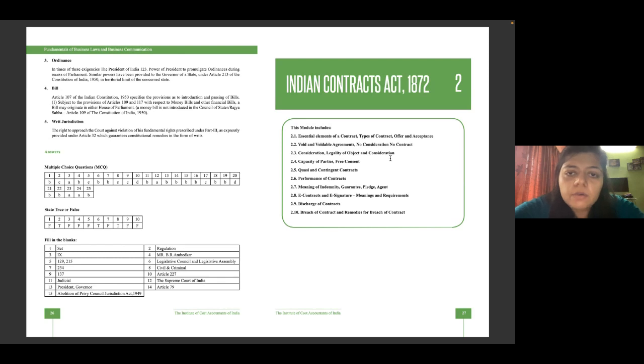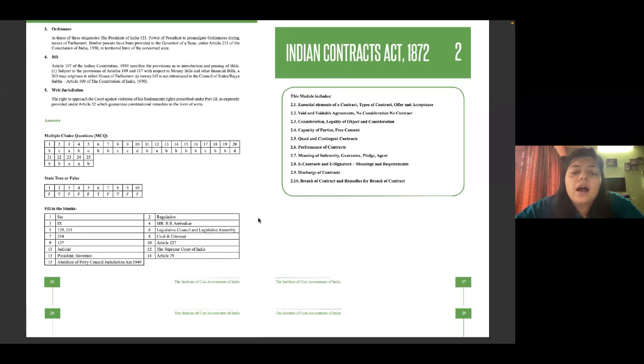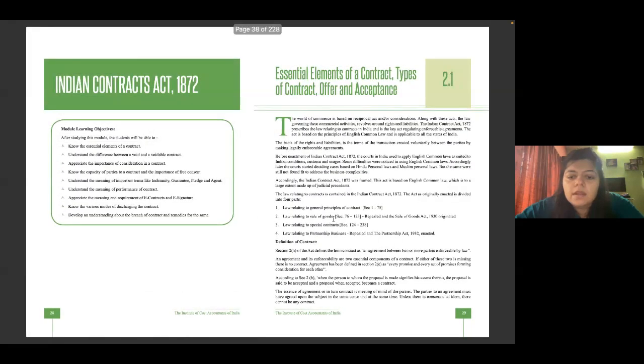When we are talking about contracts, what exactly is meant by contracts? Contracts as such are agreements which are lawfully enforceable under law. When we talk about any agreement for that matter, every agreement may not qualify as a contract. However, every contract qualifies as an agreement.